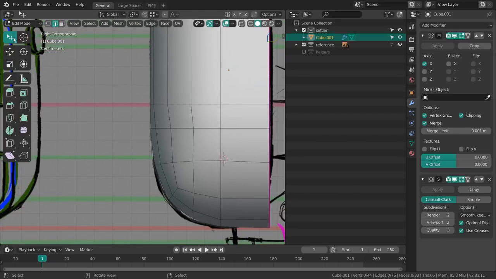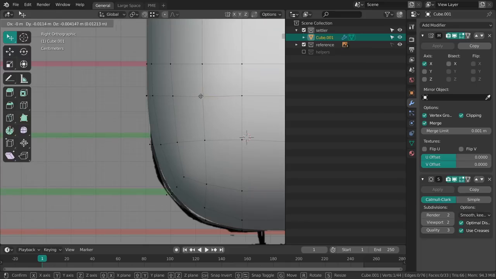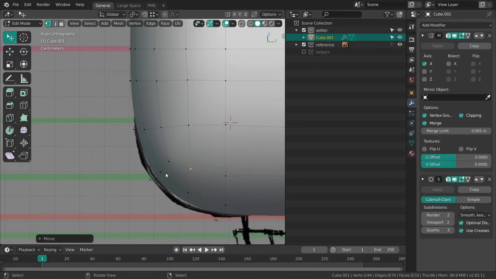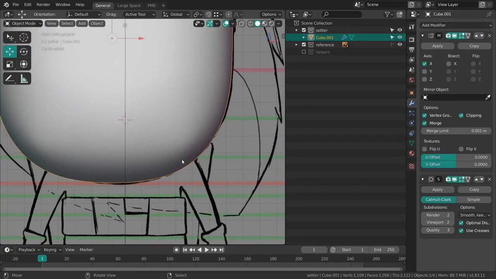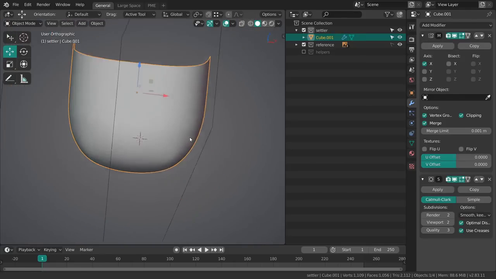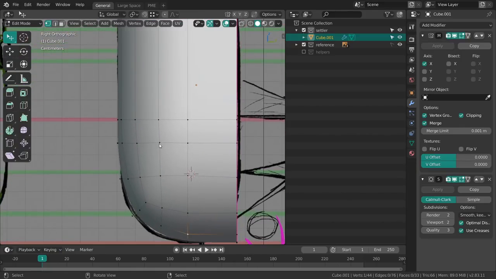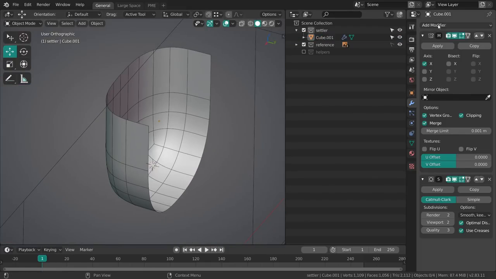I'm actually going to switch to the tweak menu, just so that I can dynamically push stuff around a little bit. Right now I'm just kind of eyeballing it, but to be honest, since there is this little pole over here, mismatched topology, it will be kind of tricky to get this nice smooth shape going on. But I mean, we can keep this for now. We can come back to it later.